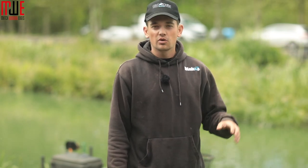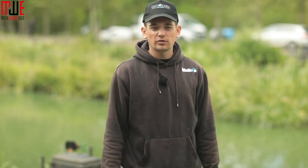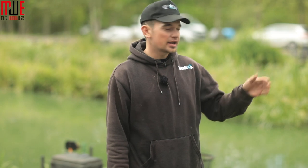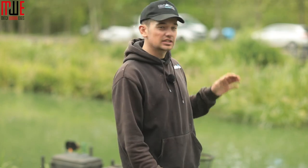Looks a lot better today. Like yesterday on peg 9, I didn't have any cover across in the edge, no reeds, nothing like that. Whereas today, both in the edge and across, I've got some nice reed beds and I think I'm going to get a few more bites here today. So my approach is going to be mainly fishing with worms, in the edge to my right, and maybe across to the reeds, but I'm hoping today, I've got a decent depth against them reeds, I'm hoping to catch them shallow with casters, so fingers crossed I'll get a few more bites.